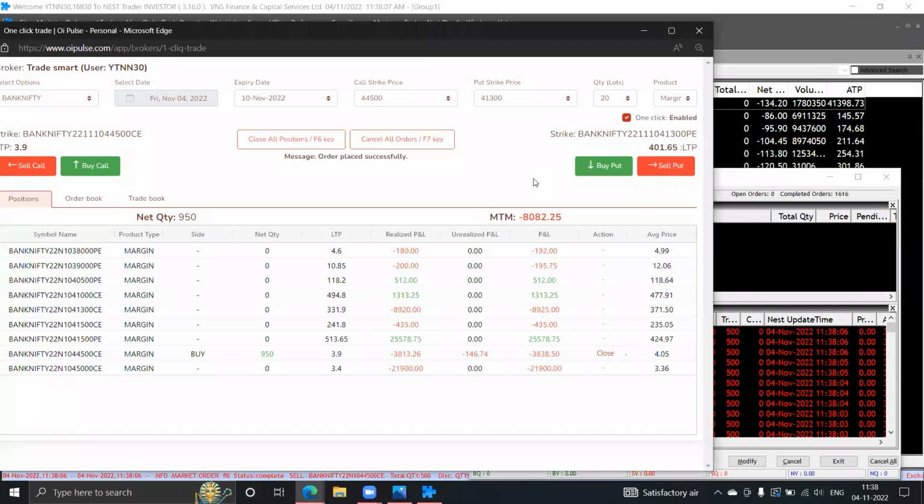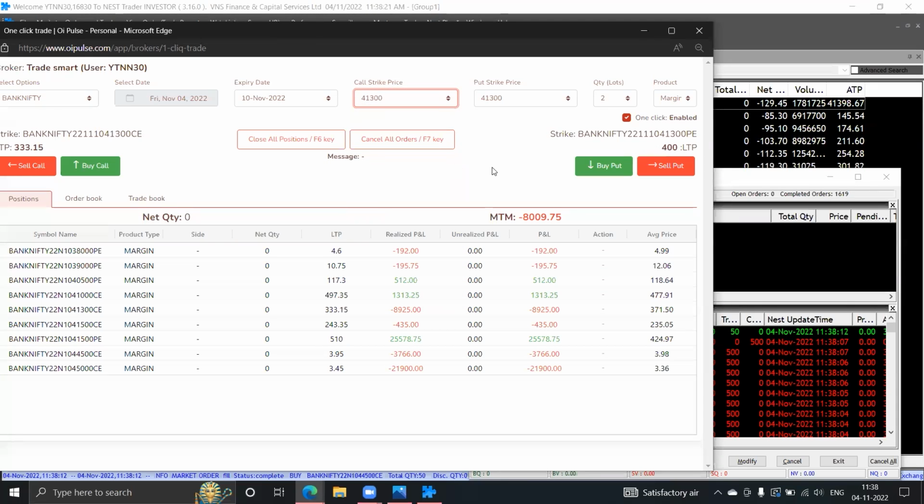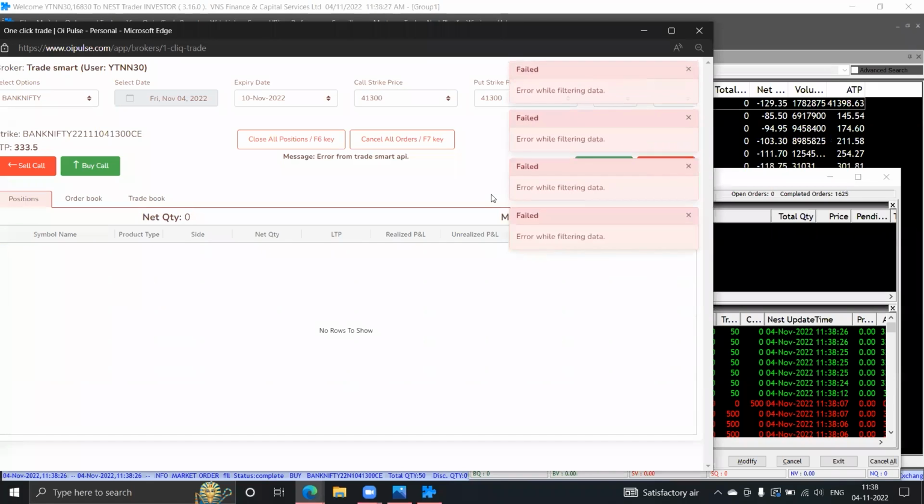Now, we have done that. So this is something which I thought I will keep you informed of, as the market is moving higher again. If you feel that it is giving you an opportunity to do that and other things, this is the one, right? 41,300. If you feel, this is the error message which you will be getting.